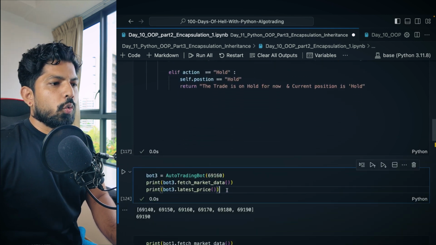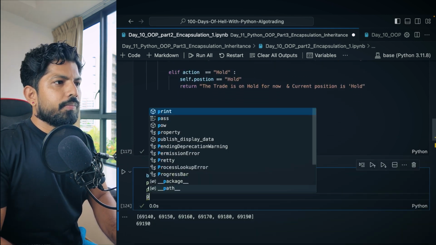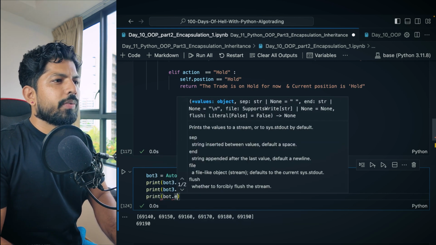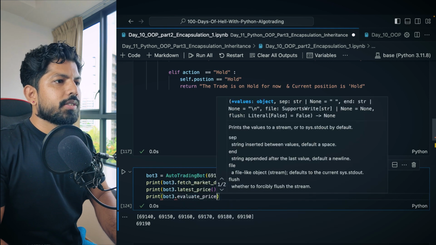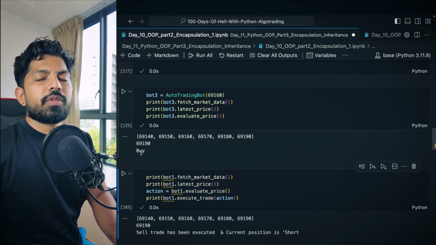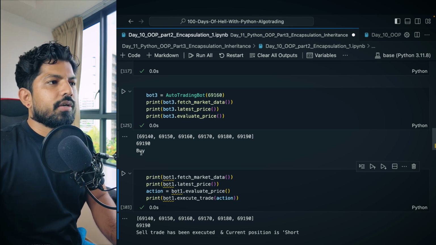Print, and then bot3 dot evaluate price, and when he hit shift enter, he was given a string with the buy trade, right?